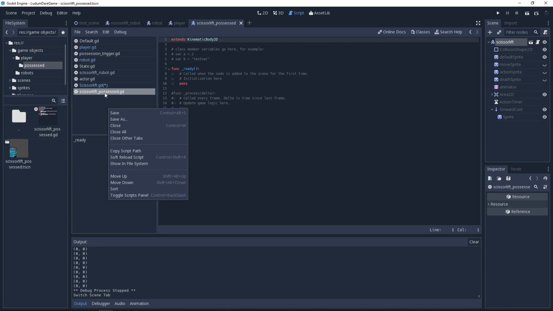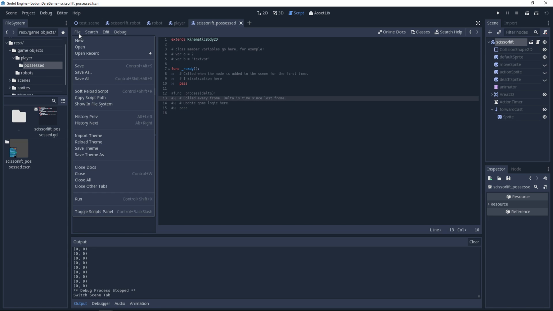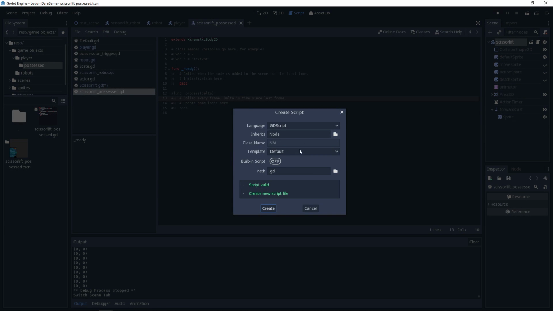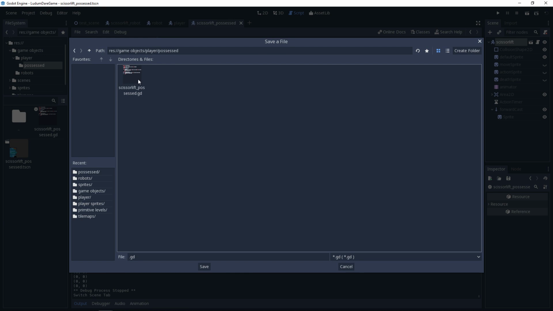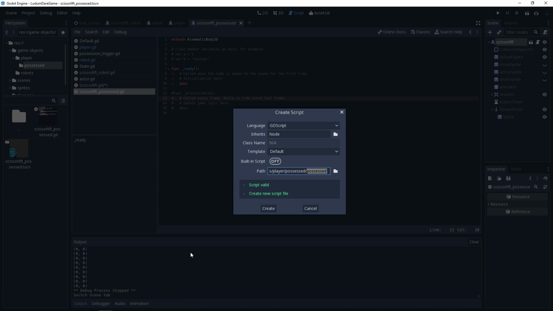I'm gonna have him actually inherit from a new script. Inherits kinematic body 2D.